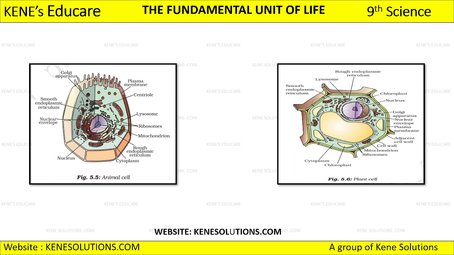Then when it comes to the cell wall, we have already studied that plants will have a cell wall whereas animals will not have a cell wall. If you look at all the labelings, you can find a cell wall in the plant, but not in the animal cell. Please take these 2 points in your book first, and then we can proceed further: first with respect to the shape of the cell, and second with respect to the cell wall. So plants have a cell wall, animals do not have a cell wall.